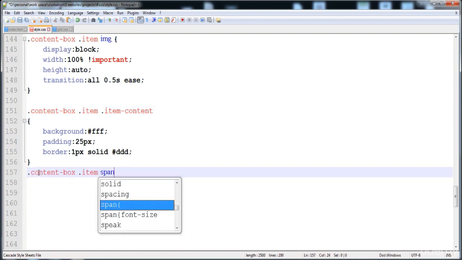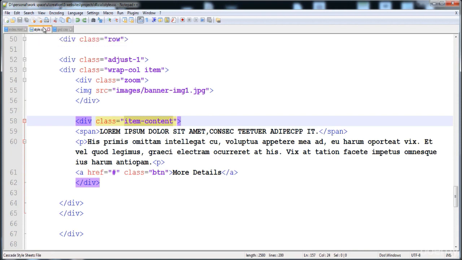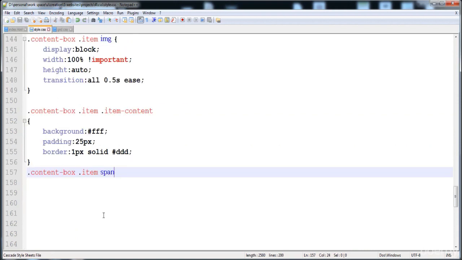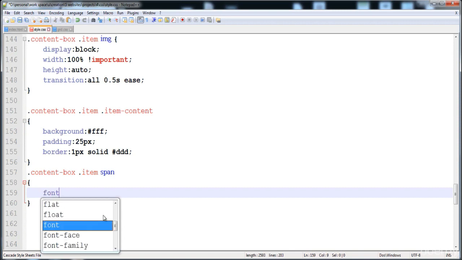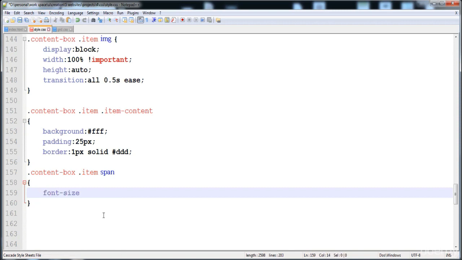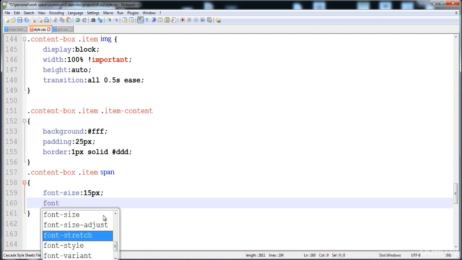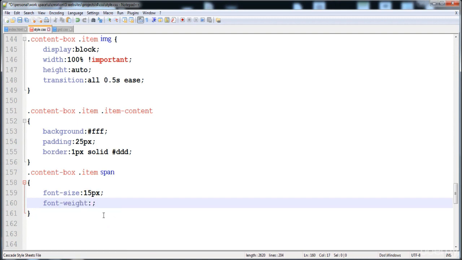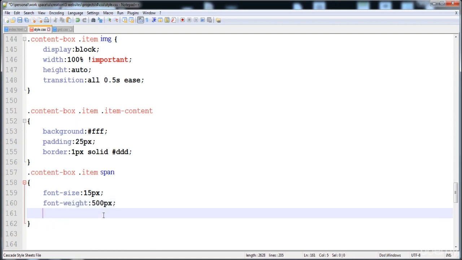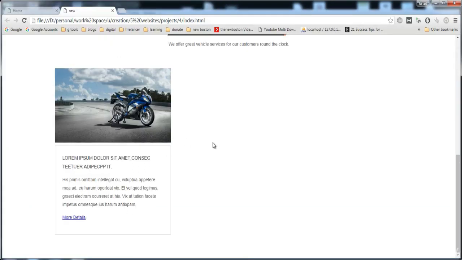Here is span, and now here is font size 15 pixel, and here is the font weight 500, and the color is black. And now let's reload it. Here it is. And now here you see that this div has a distance on its top side.